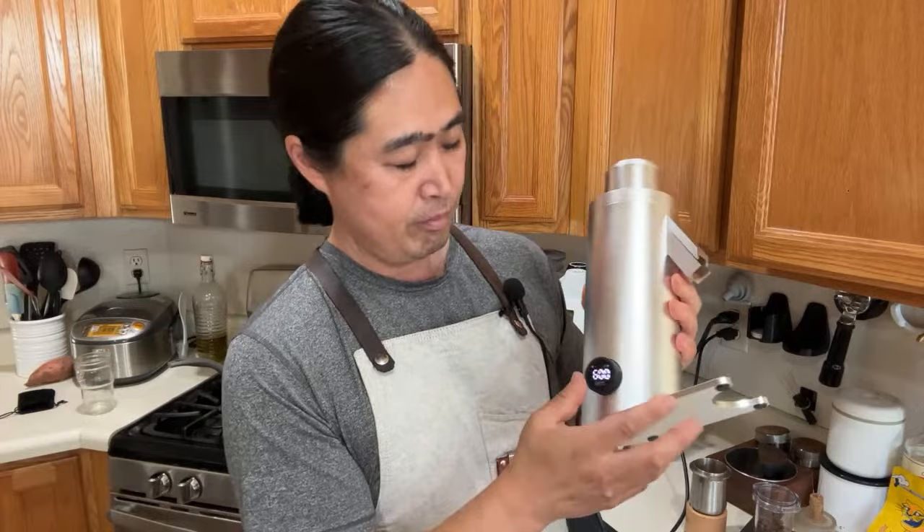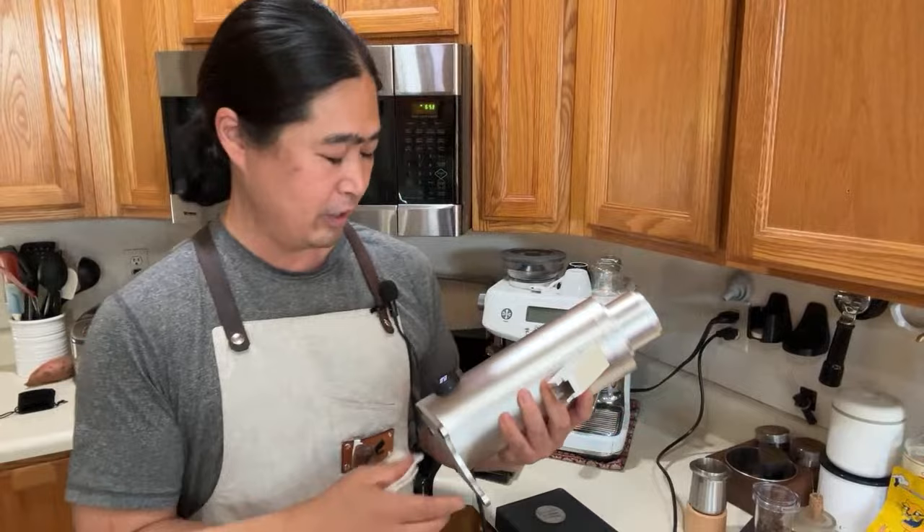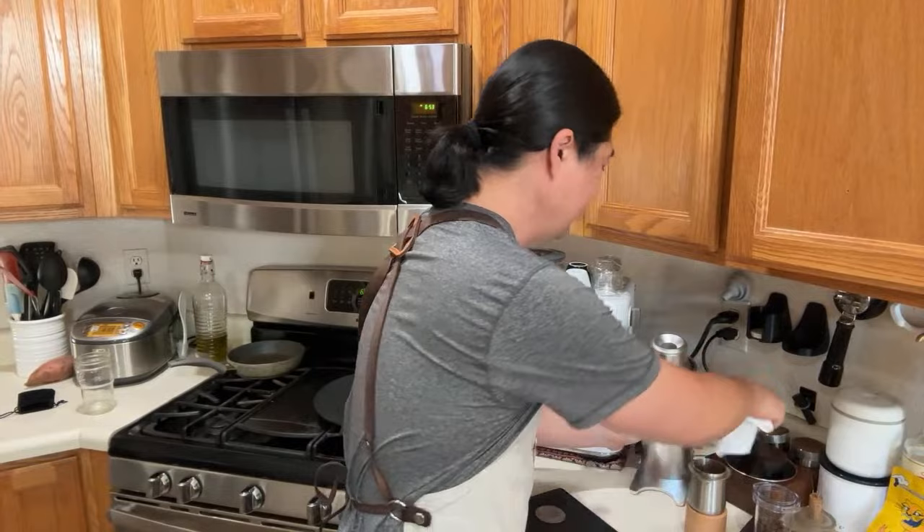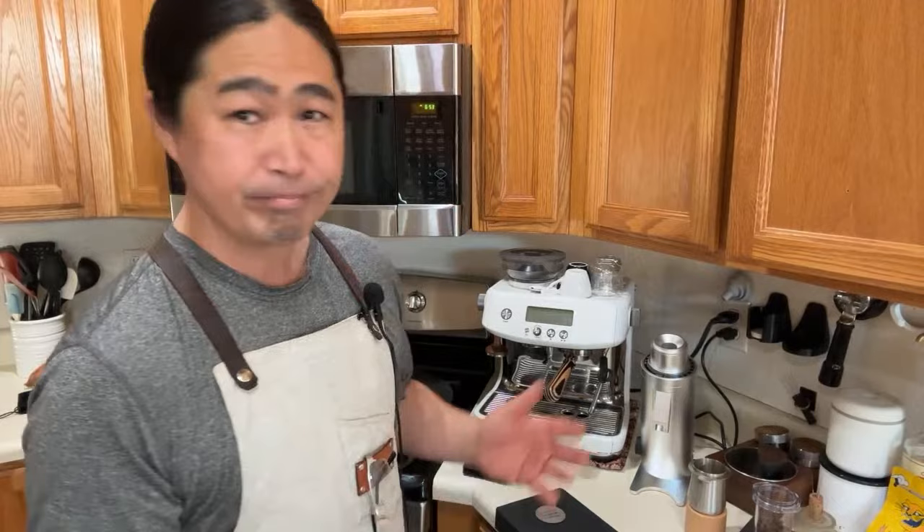So why do you need that RPM change? Personally, if I'm using filter coffee, I want to grind at a lower RPM because you don't want to heat up the coffee beans. Sometimes when I use a lighter roast, I go a little lower RPM for filter coffee. For espresso, I just set it at like 1200 RPM — sometimes 1800, doesn't really matter. Just make sure you play with it.